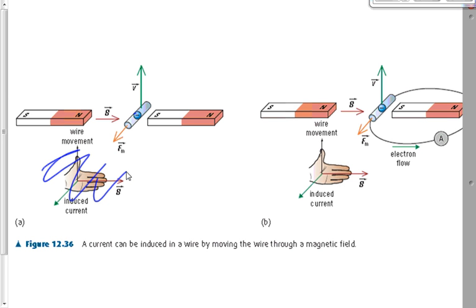This is the basic principle behind just about every bit of electricity generation that we use on the grid, that comes to our houses and comes to businesses. Most of the electricity in Alberta is generated by burning coal. Burning coal generates a whole lot of heat, boils water, creates steam, steam rises, turns a turbine, which is effectively pushing this wire upwards through a magnetic field. Electricity starts flowing.